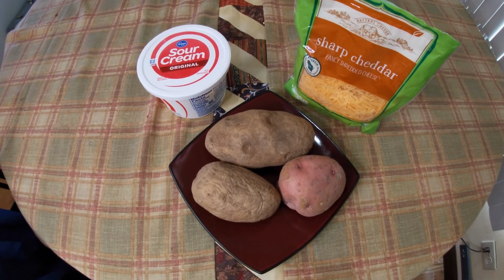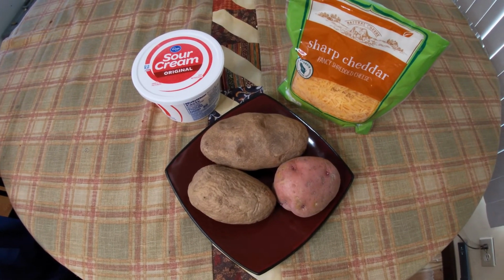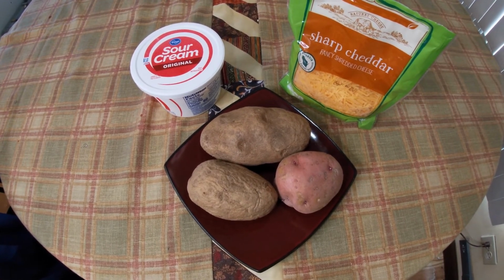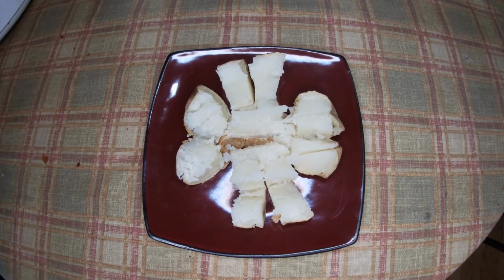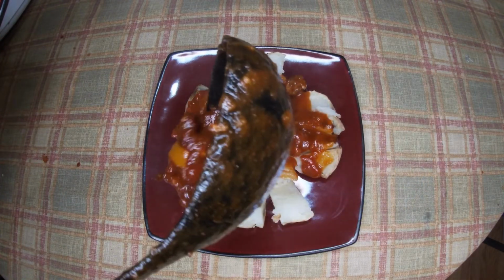Here are some optional items. Sour cream and sharp cheddar cheese for toppings, and underneath a baked potato. Yum, yum, yum. Here is a potato. Now it's time to add some of the chili on top. Oh, that is looking good.